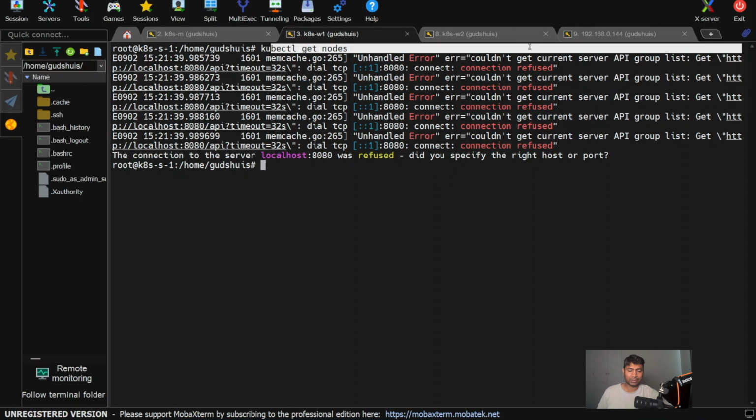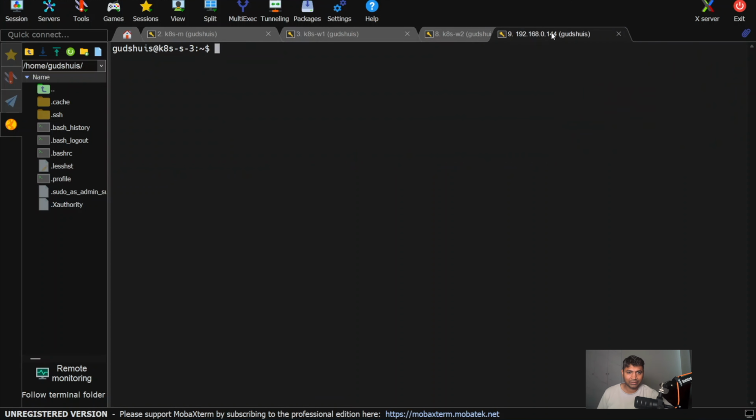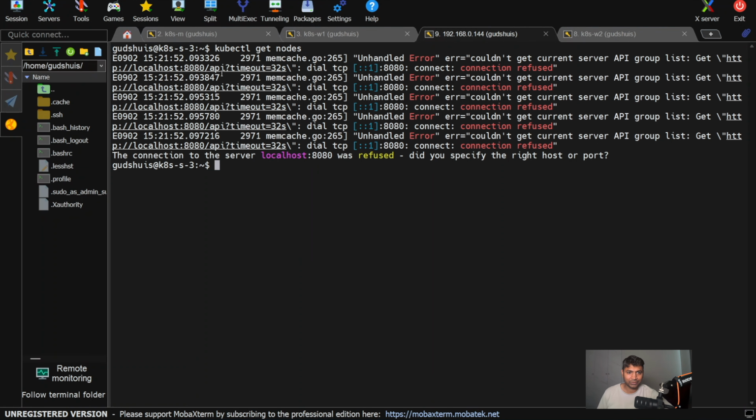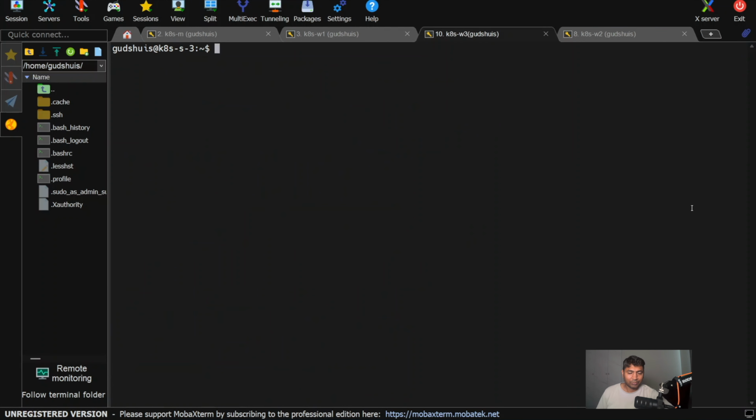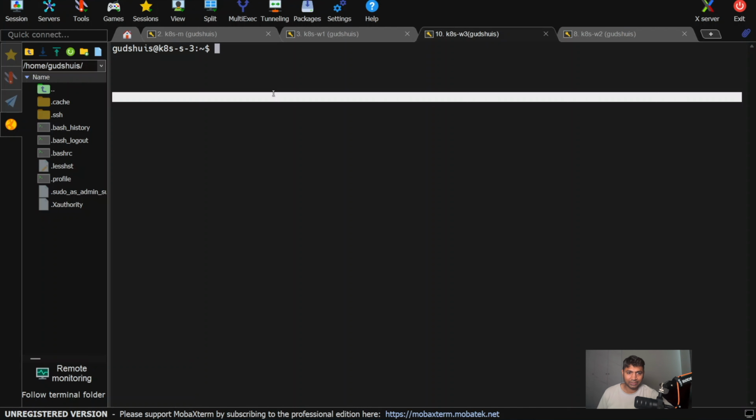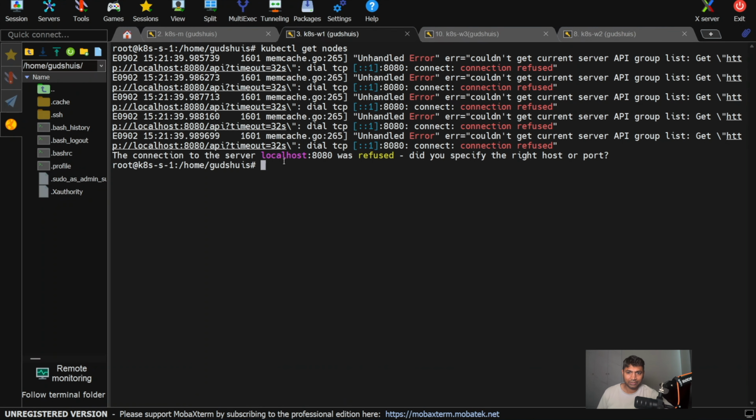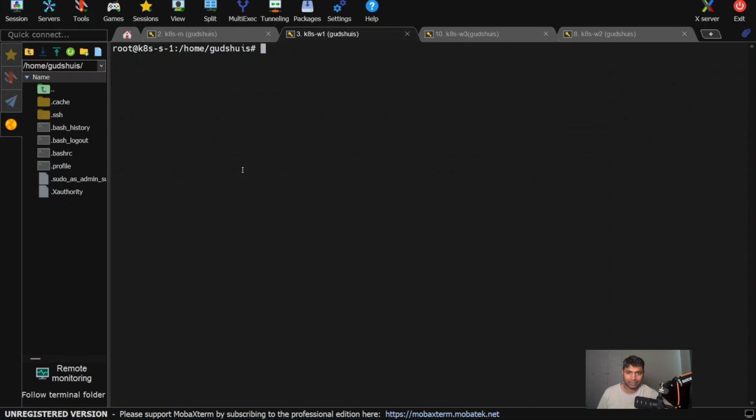So the next topic is adding the worker nodes to the master. How are we going to do it? We're going to run the kubeadm join command. As we have already copied it in the text editor, let me clear it and paste that command here.